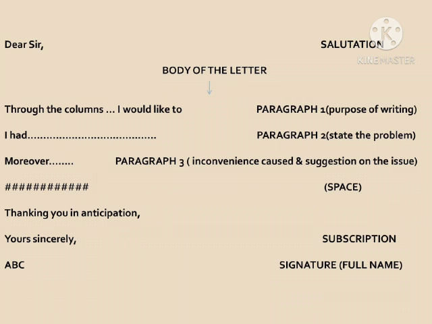Now as you have written thanking you in anticipation, next item that you have to write is the subscription part. This subscription part you should write yours sincerely, and finally the signature or full name of the writer. Now if any name is not provided in the question, then you should write ABC or XYZ instead of directly stating your name.